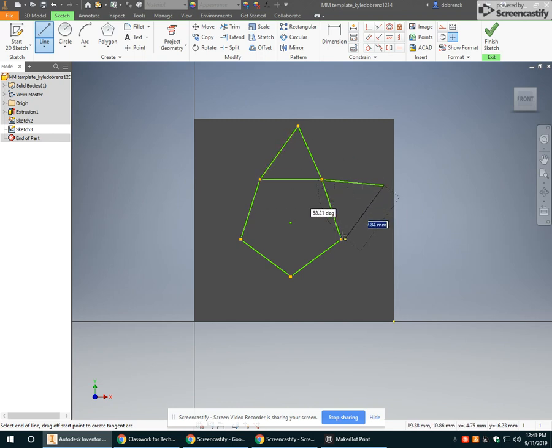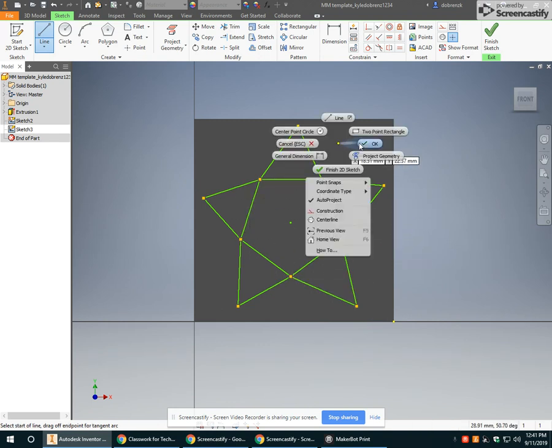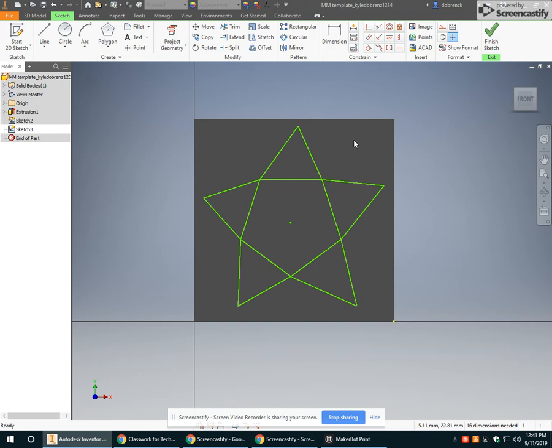So what I'm going to do here is put a few lines in and start approaching the shape of a star, but it's not going to be looking good. It's going to be kind of ugly, and that's okay. One thing you'll notice is a lot of relationships or different little dotted lines pop up, and I actually want to stay away from those because I don't want extra relationships, extra constraints in my lines. Sometimes it's unavoidable to get a little bit of something, but I want to stay away from that. That's going to make it a little more work for me later. All right, so I have a star. Yes, it's ugly, but that's going to change as soon as we start putting dimensions and constraints in.